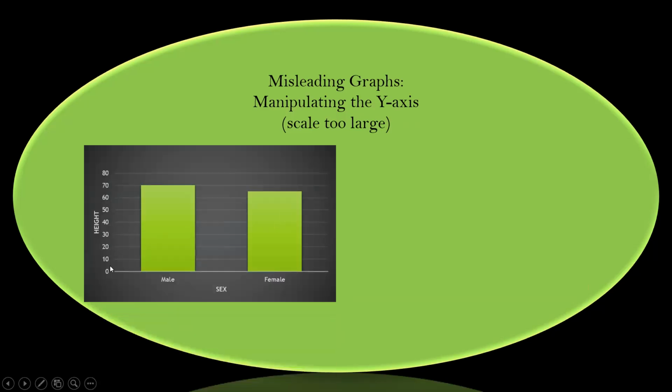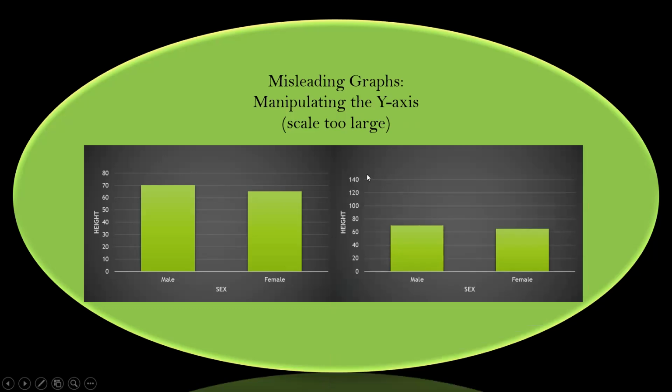Second way is you can actually do the opposite. You can distort this by making the y-axis too big. So in this case, since we have males with an average of 5'10", or looks like 70 in this case, having an endpoint of 80 doesn't seem unreasonable. But what if I make the endpoint 140 inches? There aren't any people 140 inches tall. And so I've got all this empty space, and it actually flattens out the difference between my two groups.